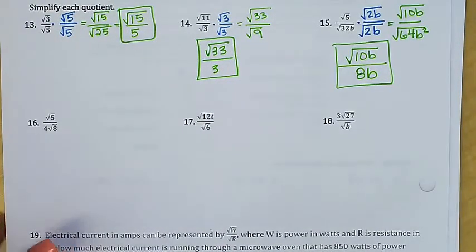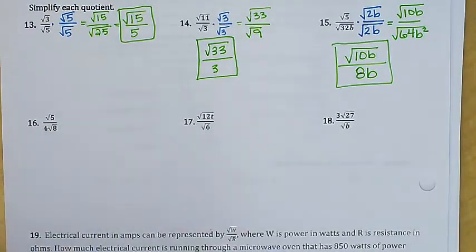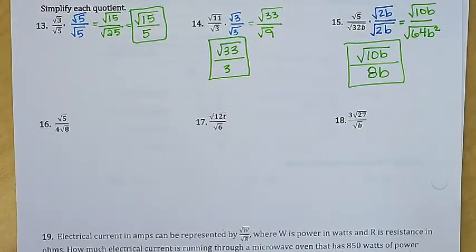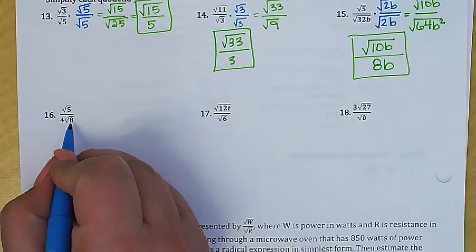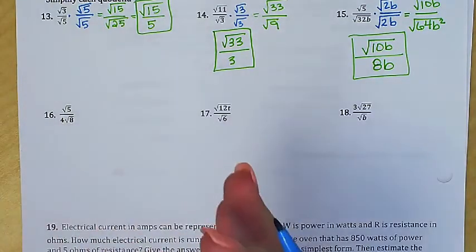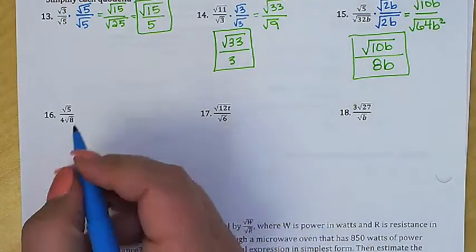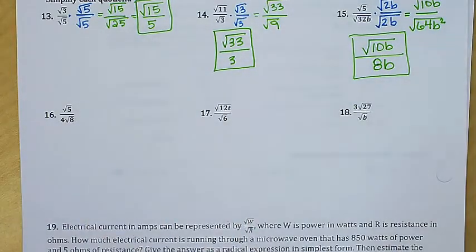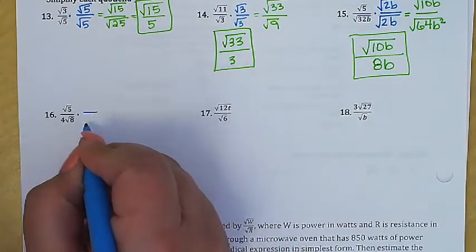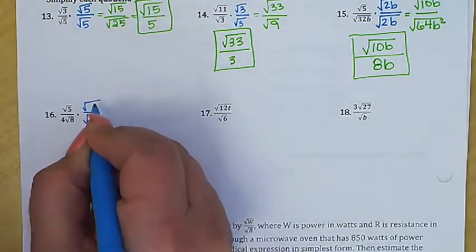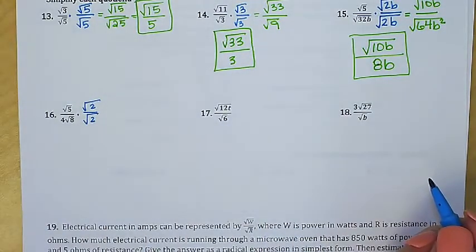Okay? All right, so here's another good example, number 16. We might just finish with that one. Here's another good example of where you don't necessarily have to multiply by itself. Well, you could, but then you're going to have to do a little bit extra work later to reduce and simplify. 8 is not a perfect square, but if I think about the easiest, smallest perfect square that 8 goes into, I can come up with 16. So I can just make this a 16 if I just multiply by the square root of 2.